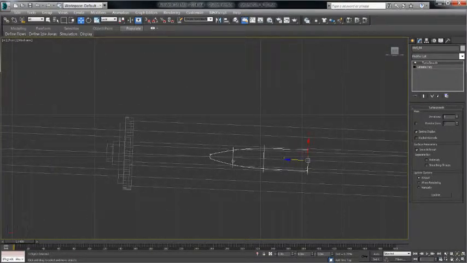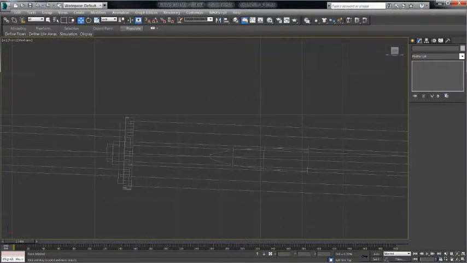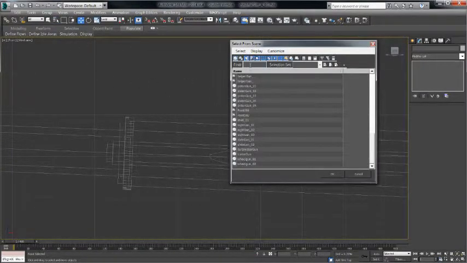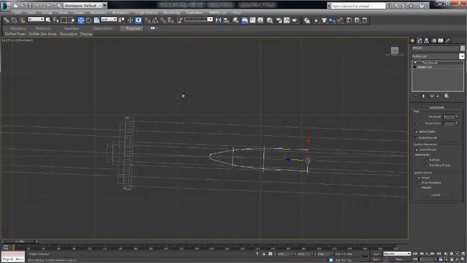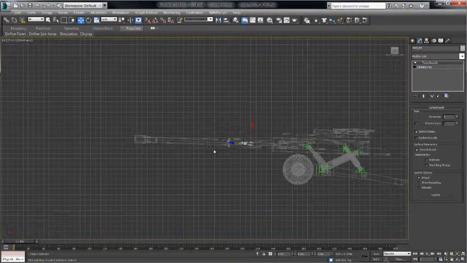If you have trouble selecting something in 3ds Max, you go up here to the select by name. So in here I can type in shell and it will go and select it. I'll do that again to demonstrate. You can see it's not selected, and it's gone and found it. If we've got more things in there, it might select all of them. So it's a handy tip to know.